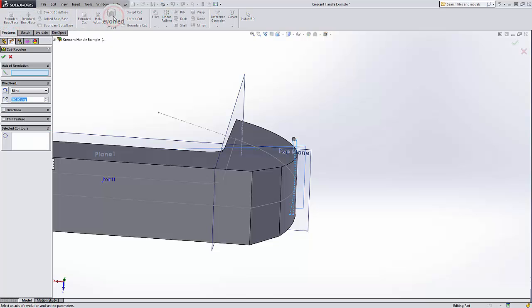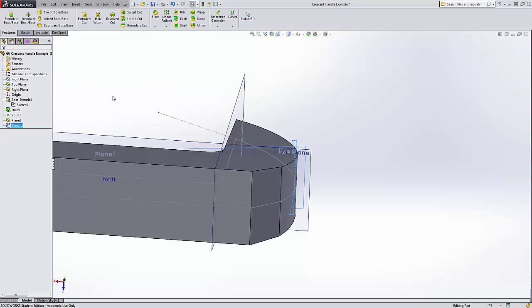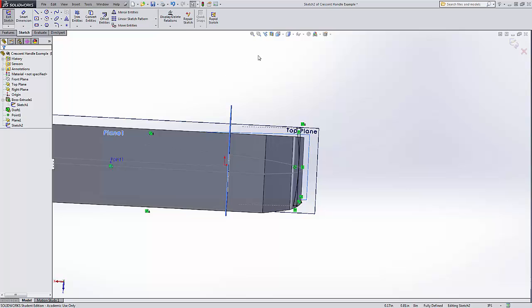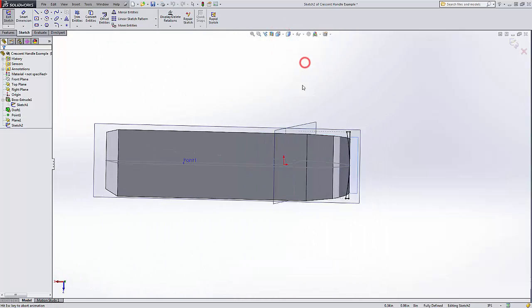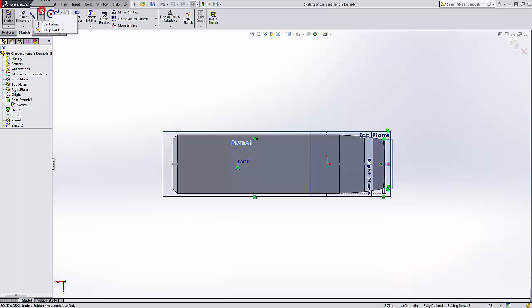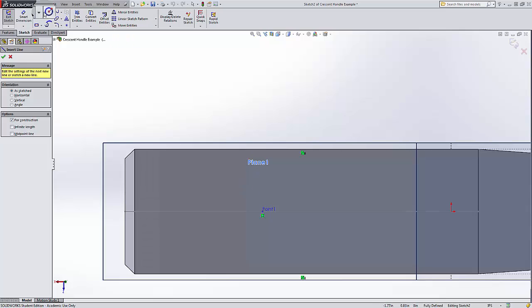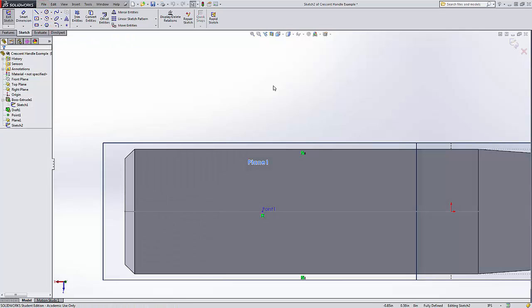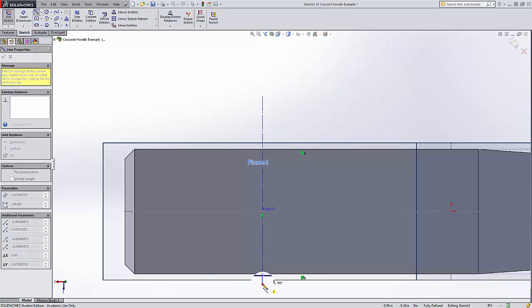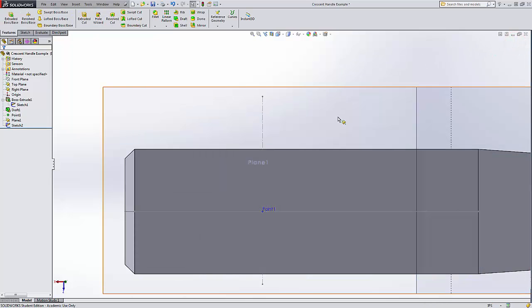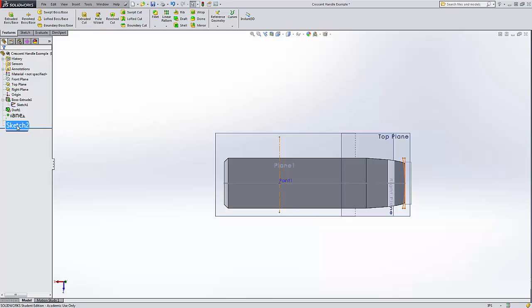I'm going to make a revolved cut. Oh, I forgot to make the axis of revolution, so I'm going to click that, and right click on sketch 2, go up here to edit sketch. In fact, that's always the first thing that you should be making in your revolved cut or revolved boss base sketch: an axis of revolution. So I'm going to go up to here, make center line from here down to here, and it goes right through our point, which is where we want it to go. And now that we've got that, I will click again on sketch 2, go to revolved cut.